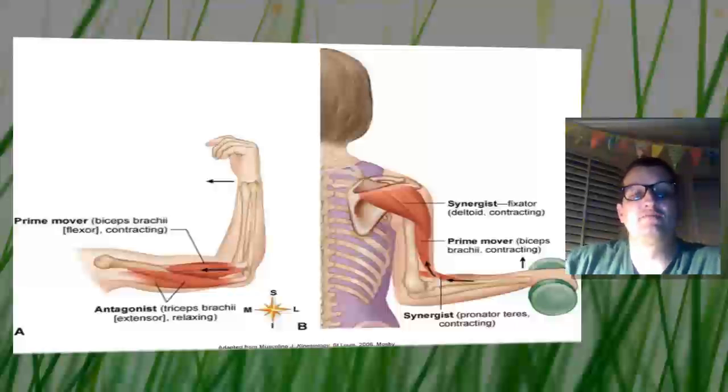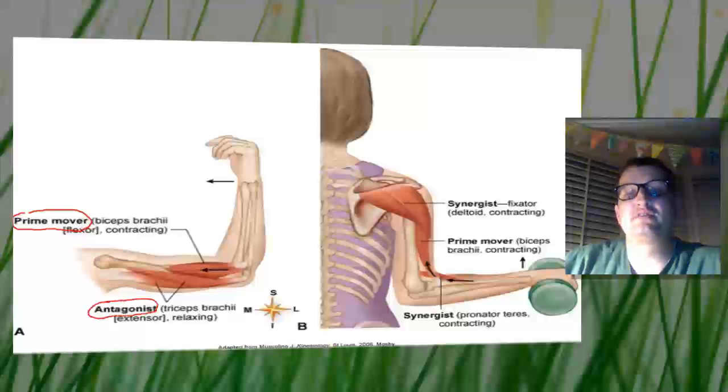Every muscle has a prime mover, also called the agonist, and every agonist has an antagonist. There's one agonist, but every agonist has several synergists that work with it to produce a movement. So the prime mover, again, is called the agonist, and it's associated with one or more synergists, as shown here. Antagonists oppose the action of the agonist.